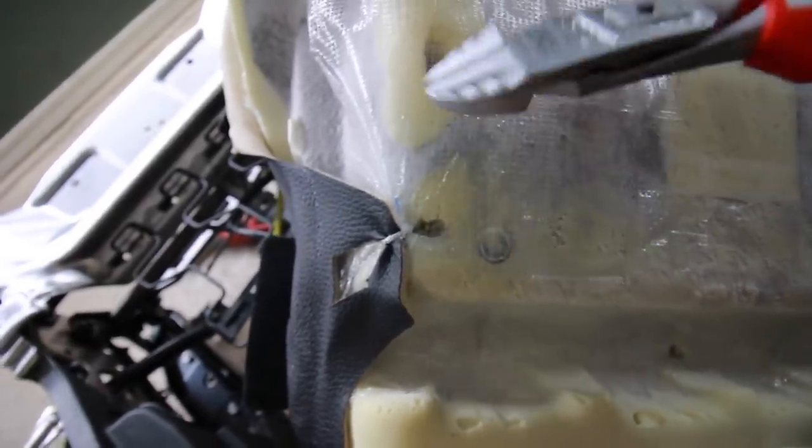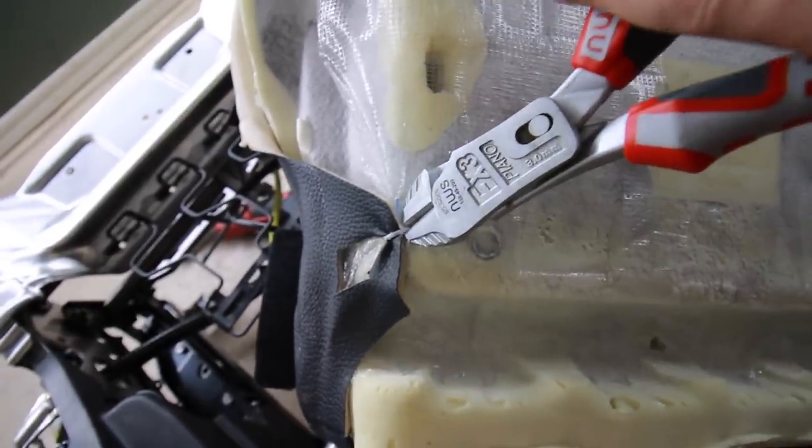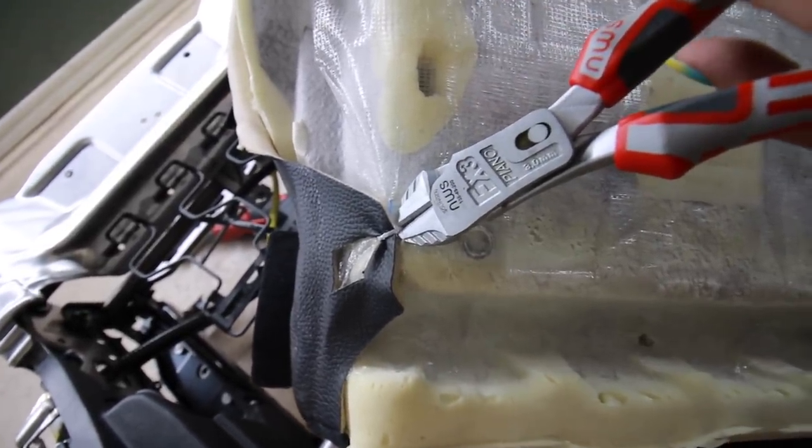Okay, last step. These right here are called hog rings. They have nothing to do with pigs, and I need to snip them. Bye. This is gonna be really hard to do.